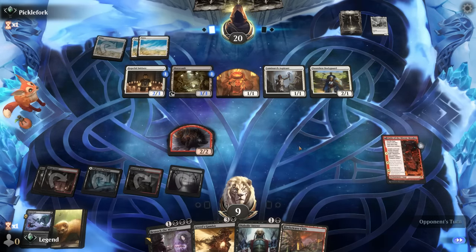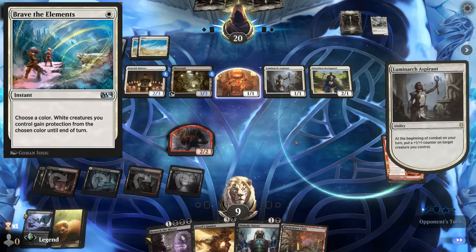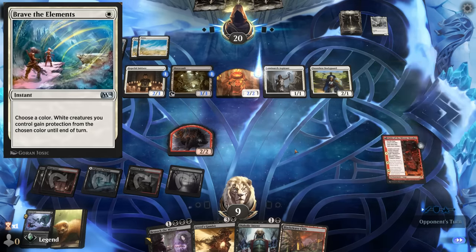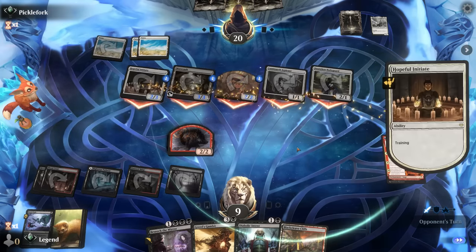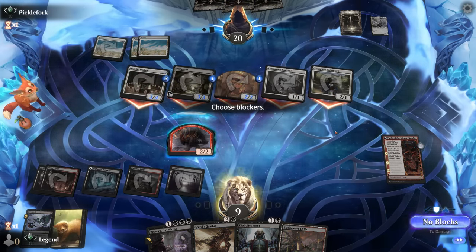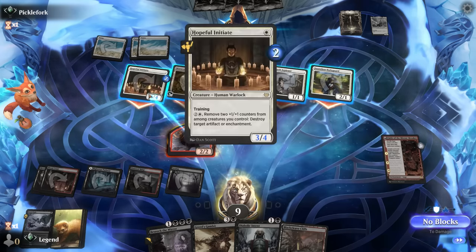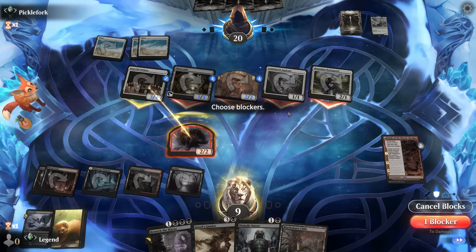Mutavault gets busy. They'll get to train the Initiate as well. They might have Brave the Elements in hand to attack past the Shaman, in which case I can still chump Mutavault to survive. So yeah, that's 8, 9, 10. So if I block a 2-powered creature, I take 9 damage, so I have to chump. And 5, 6, 7, 8 go to 1.